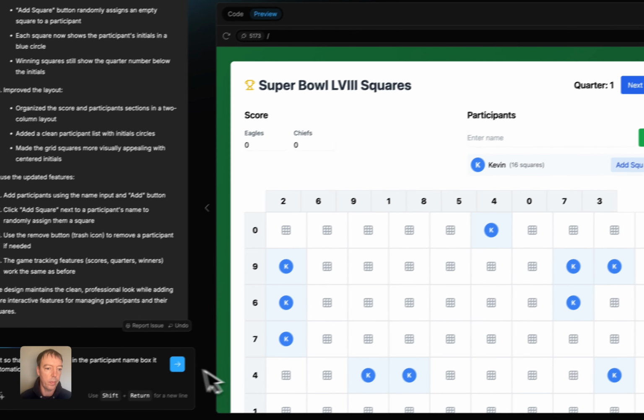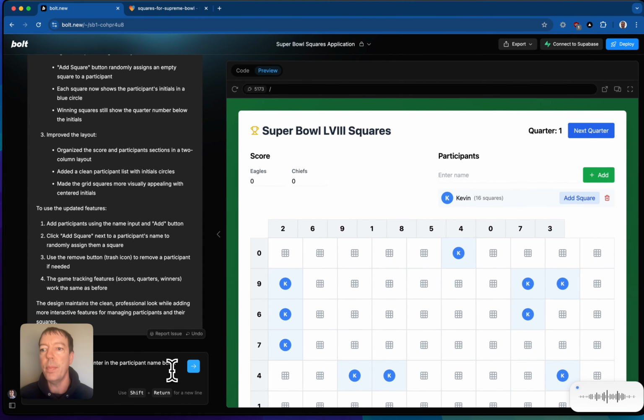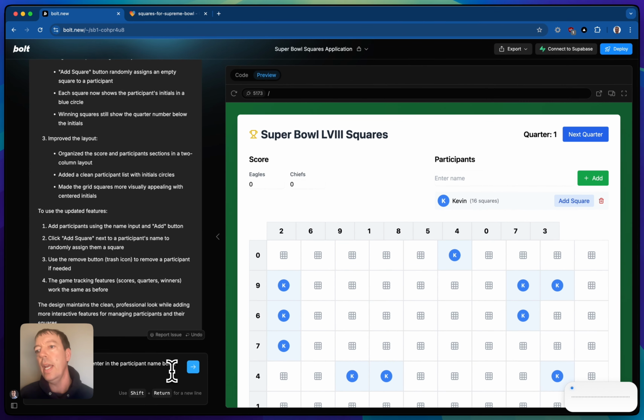And then let's add this. Actually, I want a button instead of just adding individual squares. It should be add to all squares. And basically, however many number of people there are, divide the squares by that number. So for the default case, there will be 100. And so if there's one person, add their name to 100. If there's two people, add it to 50, and randomize it so that all the squares are filled at all times.